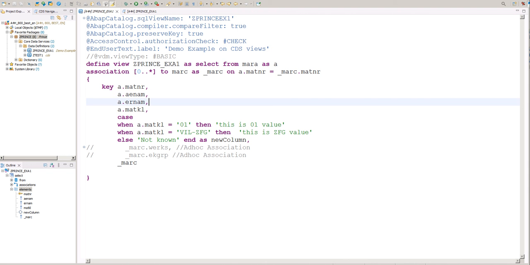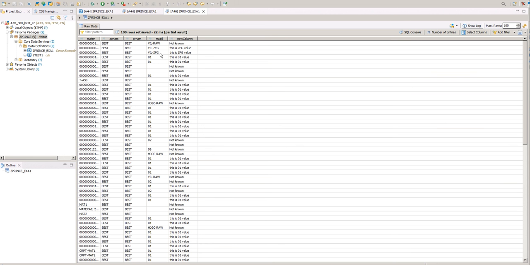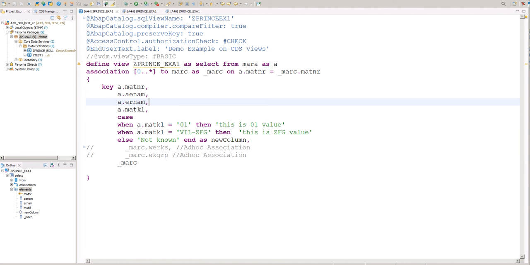It is activated now, and let's execute this. You will see the new column showing all these columns, but my plant column and the other one which I had exposed here are not visible. Why? Because I haven't enabled these two fields here. I just exposed this.